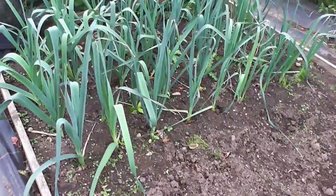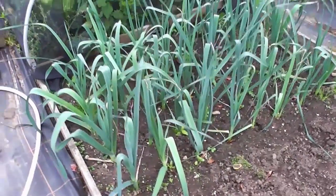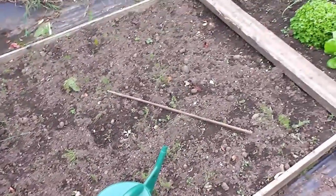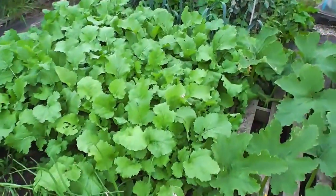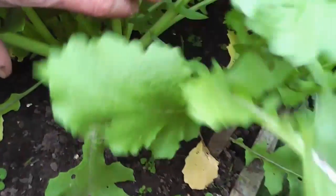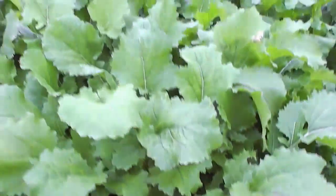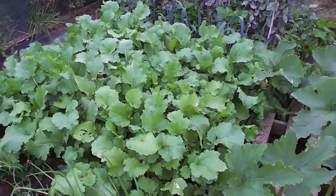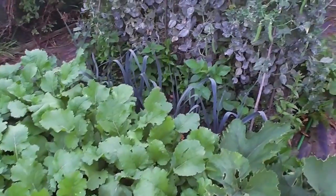The leeks, like I say, I'm not growing many, 24 or 30 or so. They're quite small, but it'll do me. They're okay, doing okay. This is where all the onions were. I've dug all them up now, weeded them. A few more lettuce. The turnips, I've never seen a more quick growing crop than turnips. I don't know whether there's anything below yet, but I'll just have a look. It's a bit dark now. Just, if it can get in, just starting to form the roots. And again, they should stand quite well into winter because they're as tough as old boots. So that's another little crop to be picking in autumn and winter.